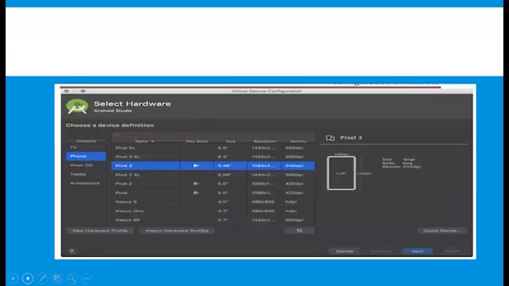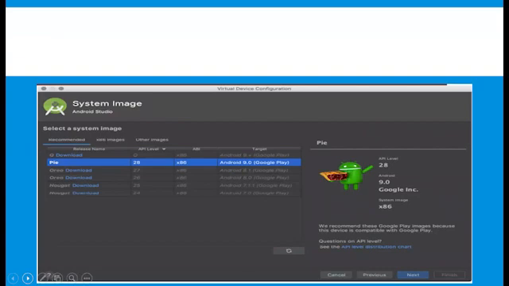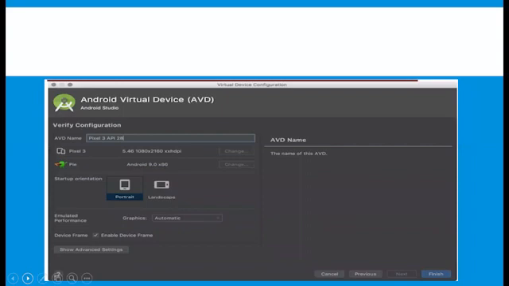Next, you have to select the phone. For example, I want to create an Android app for this mobile phone, so I select the hardware mobile phone. Next is the system image, for which operating system, such as Pie or Oreo. What operating system am I going to design my app for? That we can choose too. Then whether to show portrait or landscape orientation, we can choose.